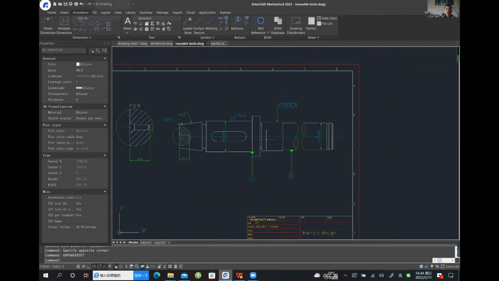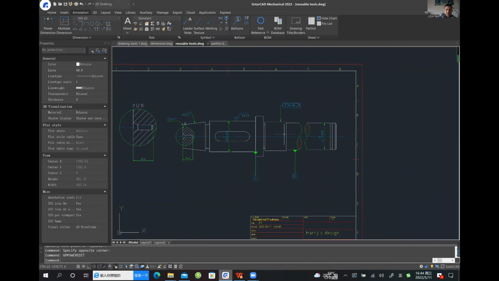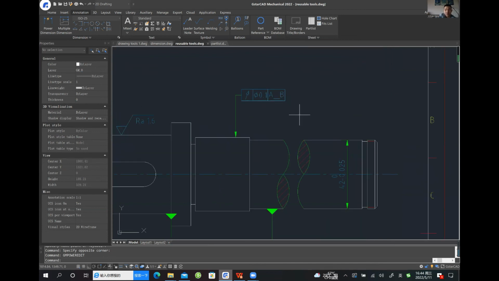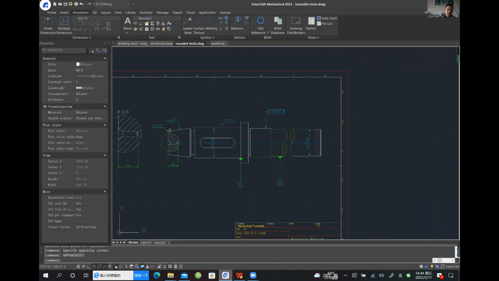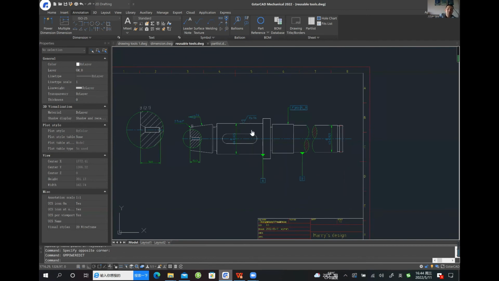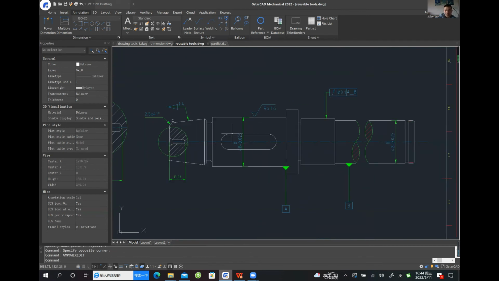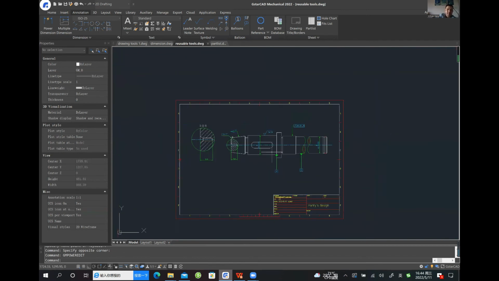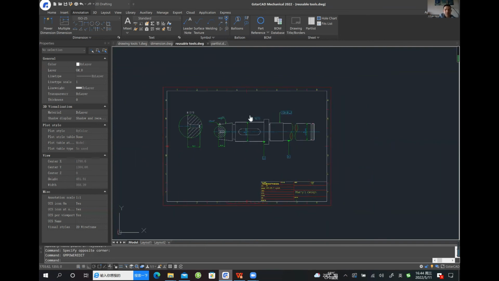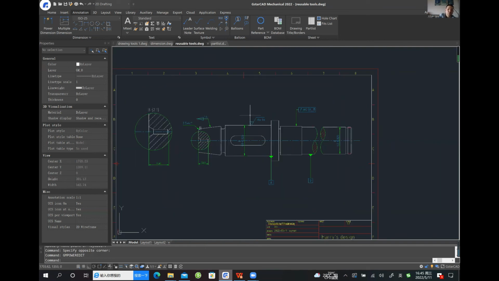So with this kind of professional symbols, we have got a lot of positive feedback from our users, because they are really the most useful ones in the CAD software. So this part is about the reusable small tools and the professional symbols.